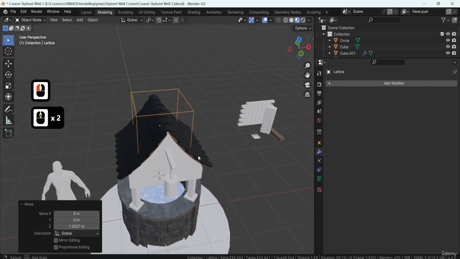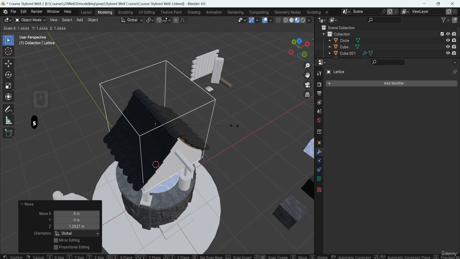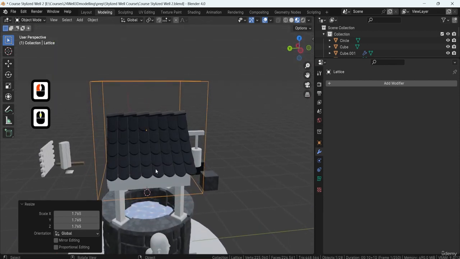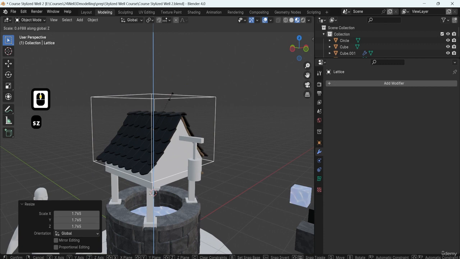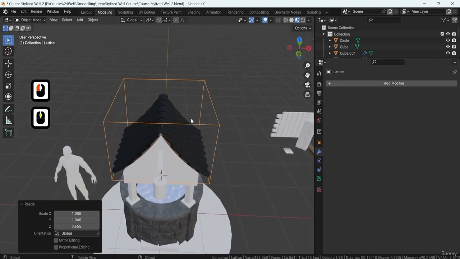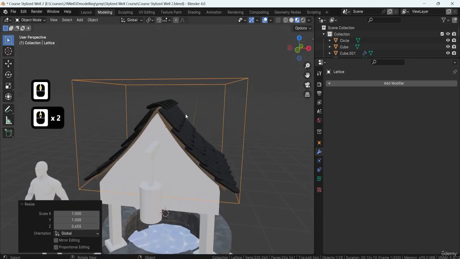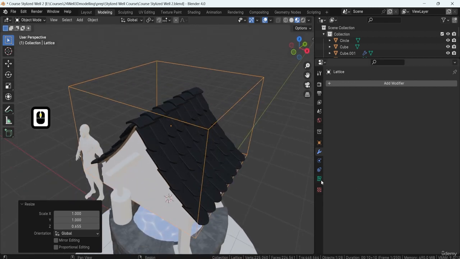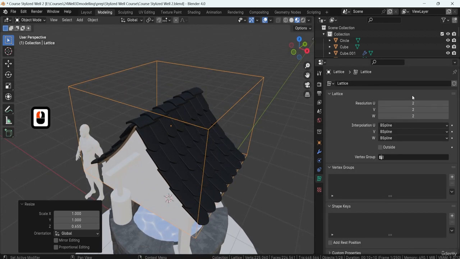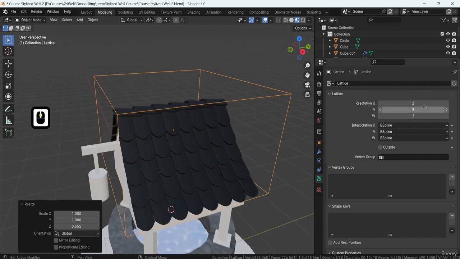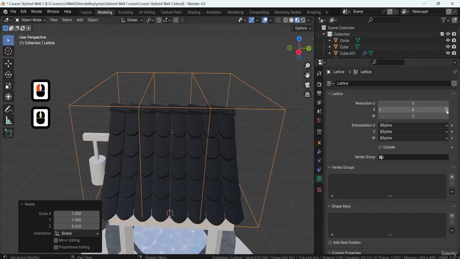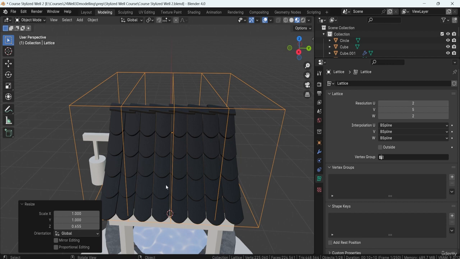We're going to actually upscale this a little bit. So let's go ahead and do that. We need to make sure that it encompasses the entire roof like so. We can click S Z to make it smaller like so. And we do need to control its subdivision level. So what I mean by that is if we were to go to the data over here, we have resolution for each one of these points. So U, V, and W, these are basically X, Y, and Z. We can just go ahead and increase it and see which one is affecting what. So we actually need to increase the V over here. And I'm going to just do it 5 times so we can see we get extra edge loops over here.